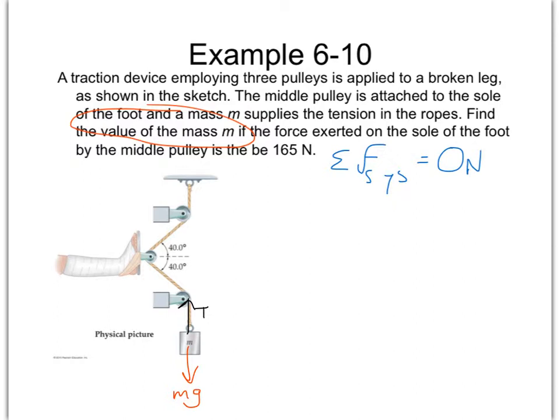And why is the string not moving? Well, if you follow it all the way up, it's ultimately attached to the ceiling right there, which we're thankful the ceiling isn't moving. All right, and so the ceiling is really, through this string, providing the tension or the force to prevent that mass from moving down any further. In the process, it's also going to be applying tension to your leg, hopefully to help it heal.